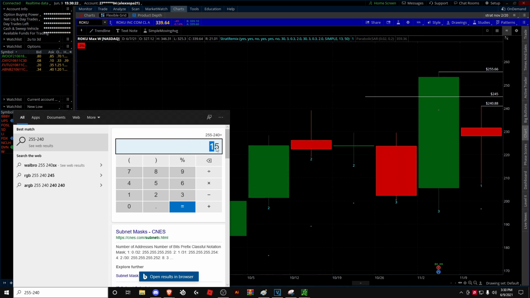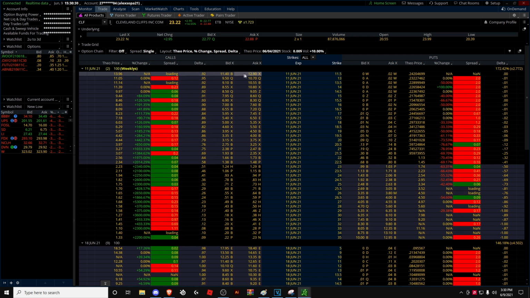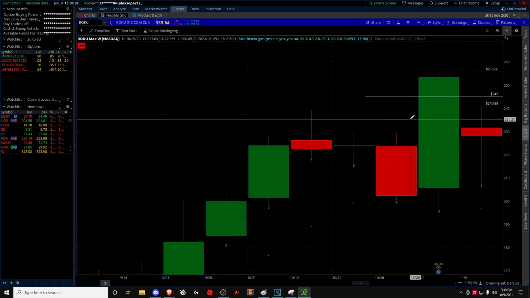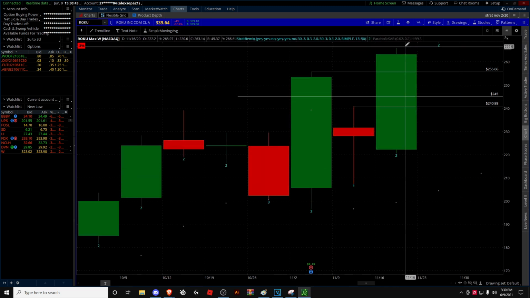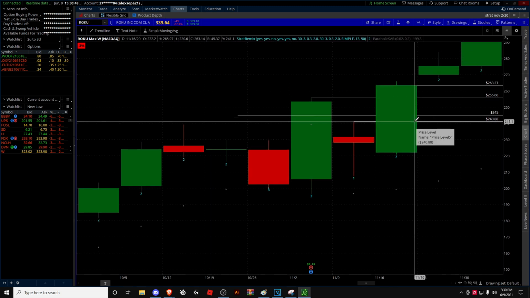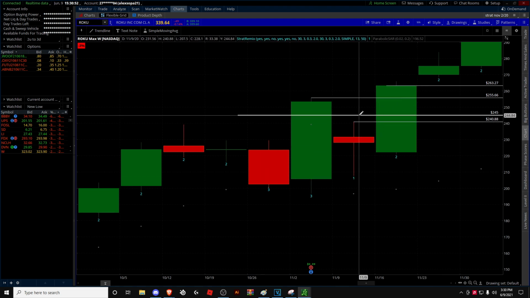So that means that option would be worth 15 times 100. So that option would be worth $1,500. And on the options chain, it would look like 15, which this doesn't actually show. Yeah, something like this, it'd look like 15. And there's obviously going to be a spread, but that's what it's actually going to be worth if you were to execute that. And you can see if you took that trade, now it goes up to 263, and that thing is worth $23 per share, or $2,300 from whatever you bought it from.